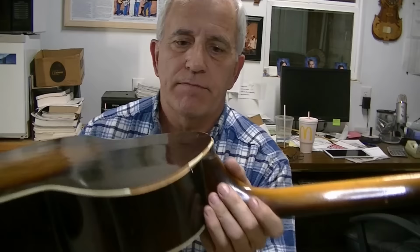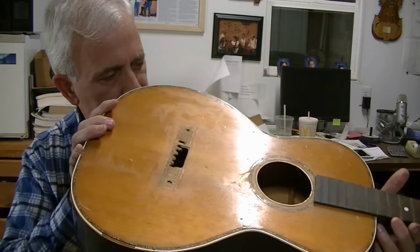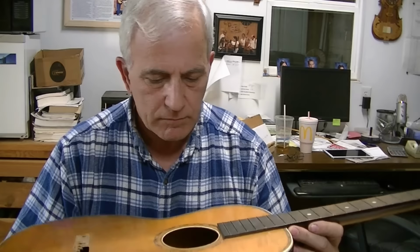Got our work cut out for us on this baby doll here. This is going to be a neat project. I'm looking forward to making this thing like brand new again. And I say like brand new, we're not going to change the looks that much. But I look forward to getting it up in real tip-top shape. The worst thing I see at this point, and this is bad, don't get me wrong, I think I have a fix for this, especially if I take the back apart. I think I got a good fix for this. The worst thing I see is how bad the neck is. And we will see what we can do with that. I can't even guarantee I can fix that, but I think I can, without doing a neck reset, I mean.